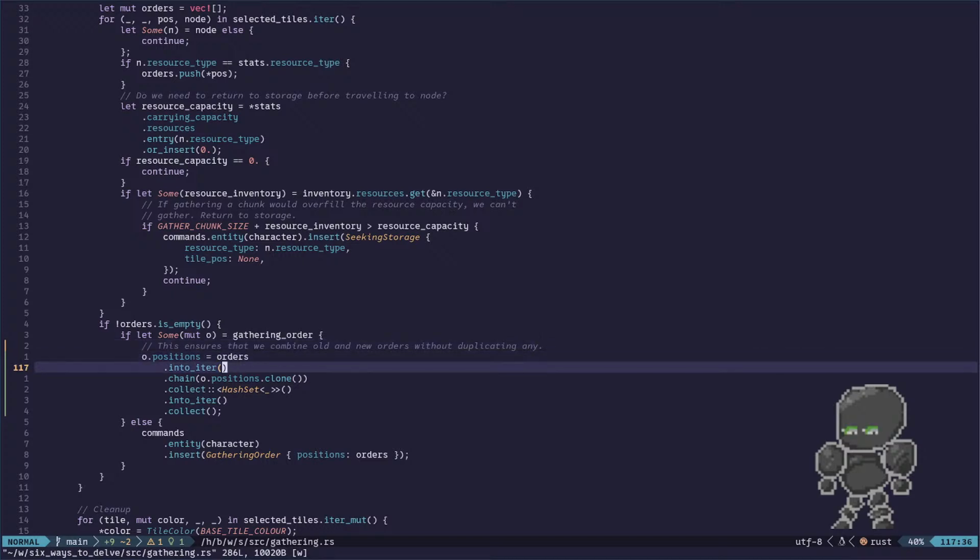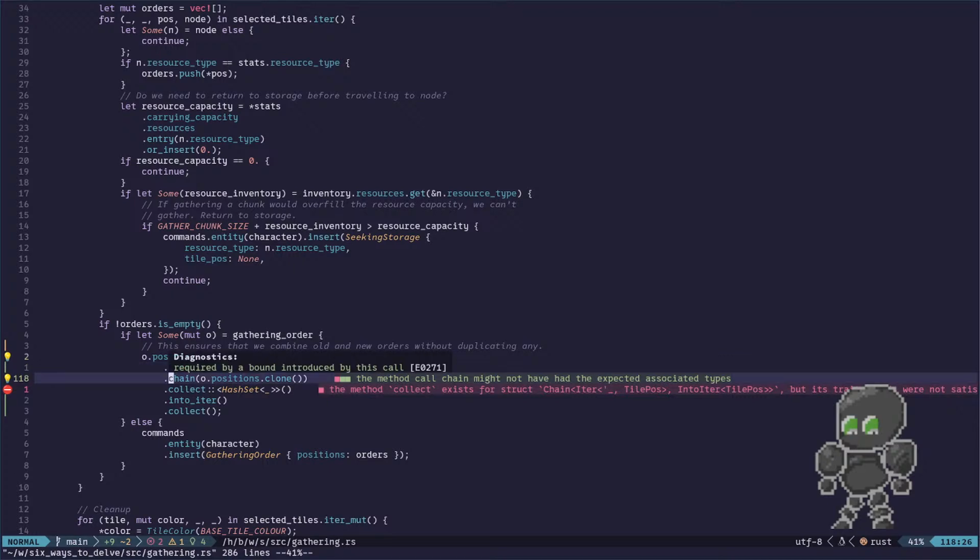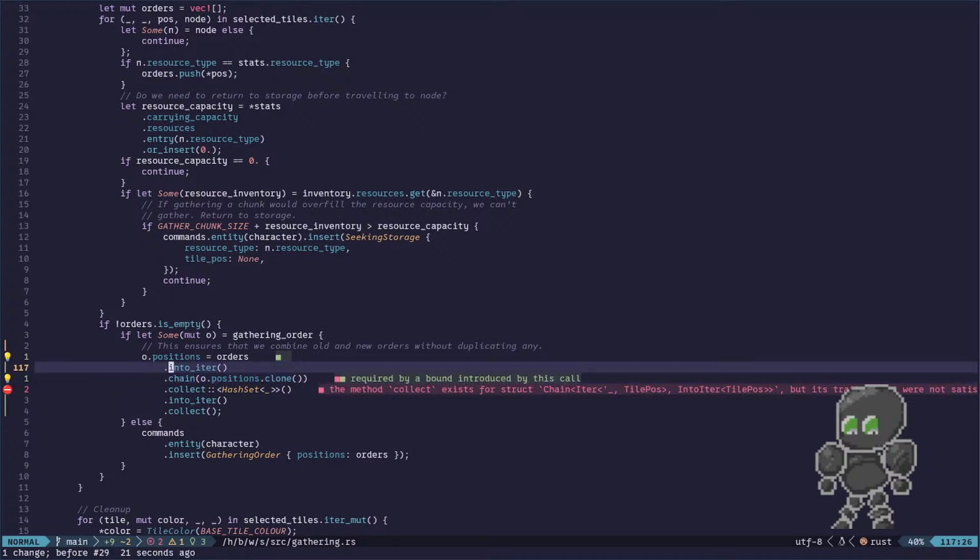Just out of curiosity, do you need IntoIterator, or can you just use Iterator? Interesting. Yeah, no, I think you do.